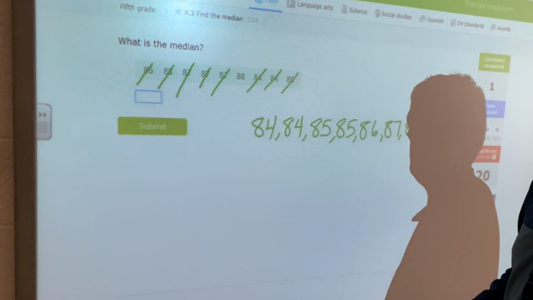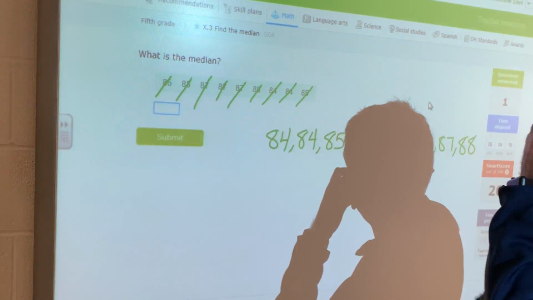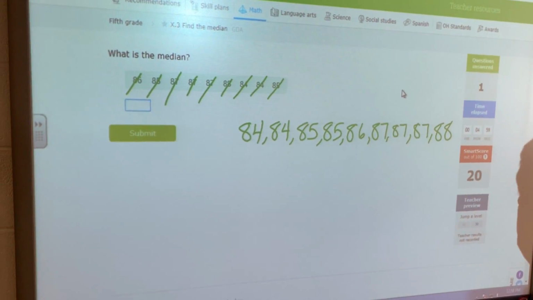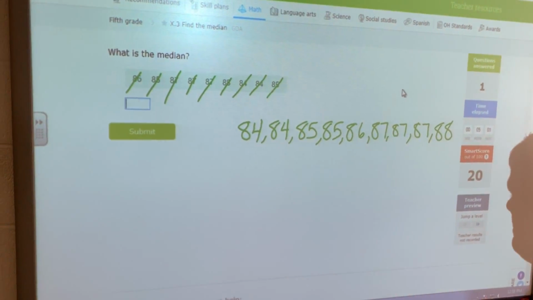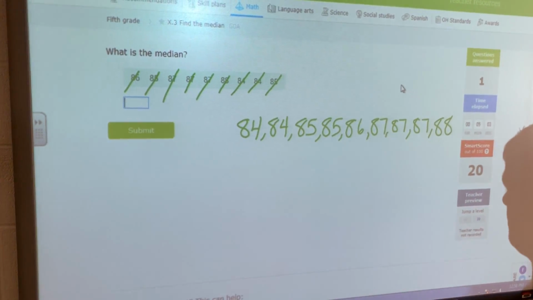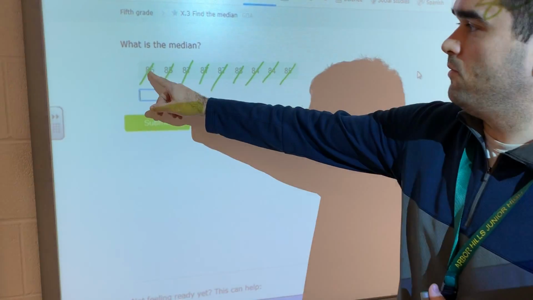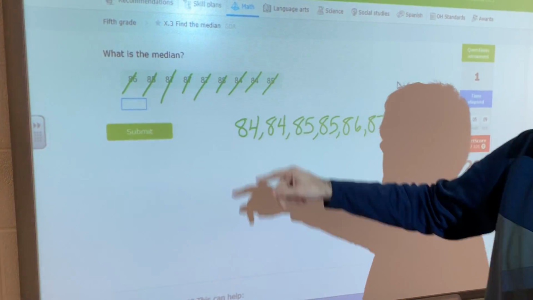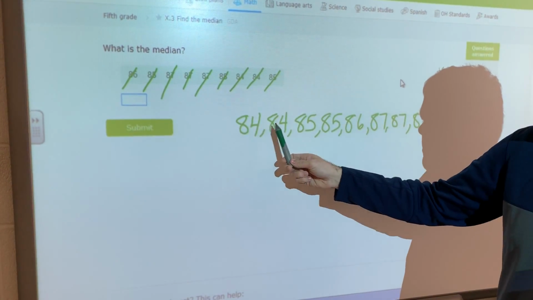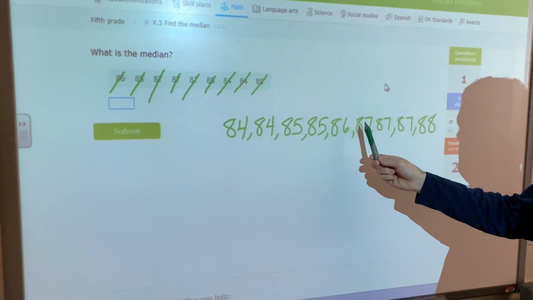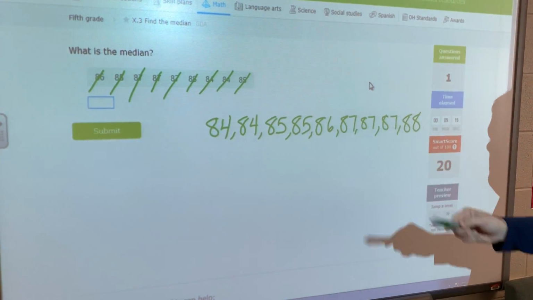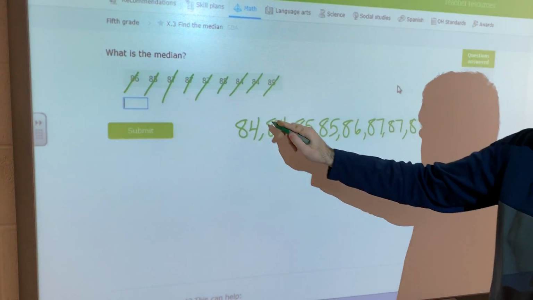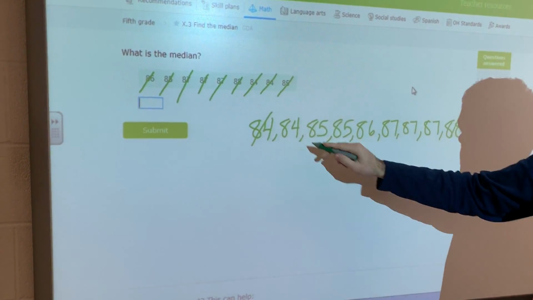All right, and then when I'm done, again, you want to double check to make sure that you have them written, especially in one like this. There are several 57s. It's very easy to accidentally leave one or more of those out. So I'm going to double check. I have 1, 2, 3, 4, 5, 6, 7, 8, 9 numbers there. I have 1, 2, 3, 4, 5, 6, 7, 8, 9 numbers there. So I know I have all my numbers. Double check they're all in order. So I can start to cross off.